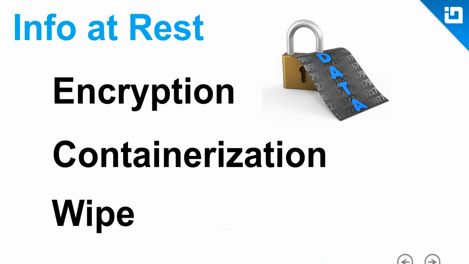When you talk about data at rest, three things are very important. And again, when we talk about data at rest, we're talking very specifically about a mobile device, right? Number one, encryption. Number two, containerization. And number three, the secure wipe. So let's go in order here. Encryption. I think everyone's pretty familiar with encryption. I think at this point we all face it every day.